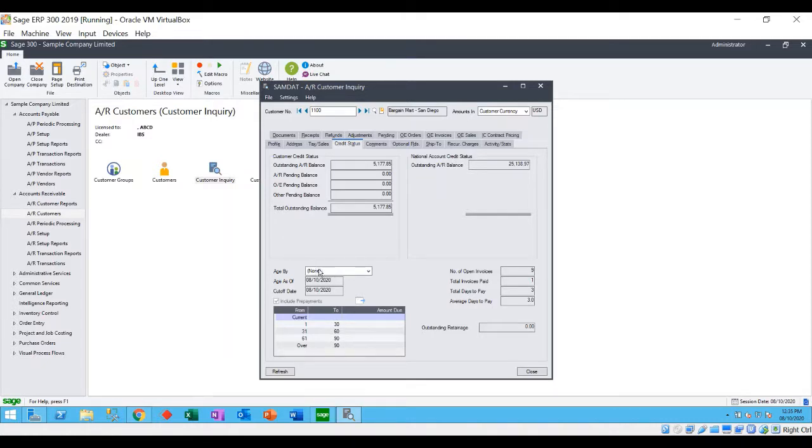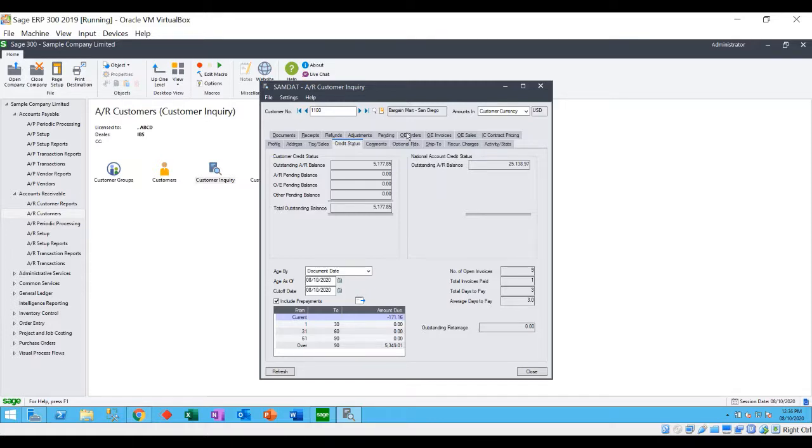You can quickly see the aged balance of the customer. You can see it by the due date or document date, and you can agree on a cutoff date. I would select the same day, and I want to see as of today what the aging is. I would say quickly that over 90 days is 5,349, and nothing in between. So this is the time that I would start talking to the client before doing any new business.